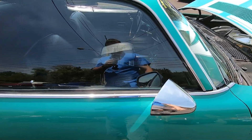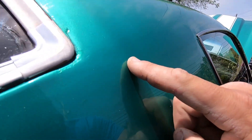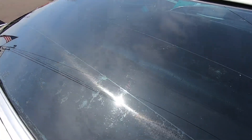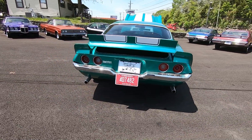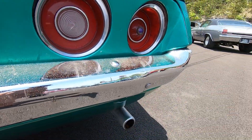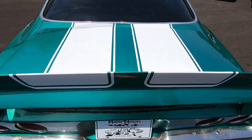Trim looks pretty good, mirror is in good shape. There's a line in the paint job right here in that corner — it's got some cracking. The back window has been tinted but you can see it's older tint. Coming around the back end, dual exhaust out the back, an older bumper — you can replace these fairly cheap — it's got pitting all over it. You can see they painted the trunk, but they also painted the weather stripping. They've got a little piece of wood in there so the trunk won't fall down on you.